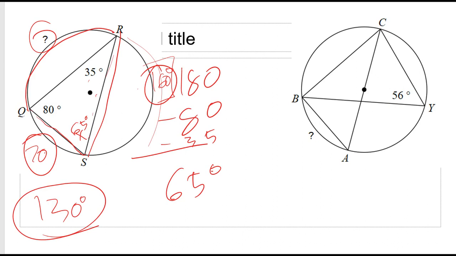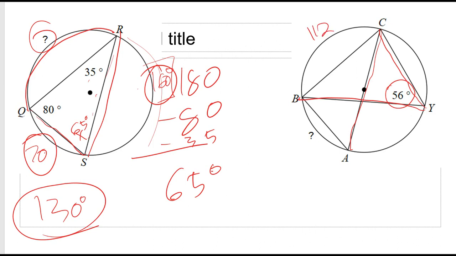Alright, let's look here. The first thing I was identifying in a problem, guys, is that I have a diameter, which means 180 degrees should come into play. And then I look at what I'm given. Okay, I'm given 156. You see that does not go with it. This goes with this little angle here. Not helping. But if I look here, 56 goes right here. Okay, let's just do what I know. 56 times 2 is 112.